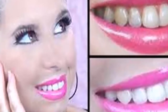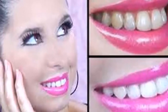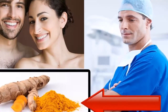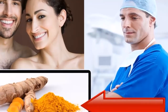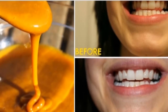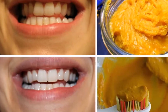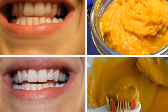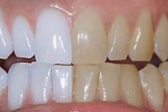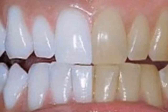Coconut oil is beneficial to maintain oral health as it helps treat and improve the problems of the gums, gingivitis, helps fight plaque, fights bad breath, and also serves to whiten teeth. All these properties it shares with turmeric. Baking soda is abrasive and helps clean teeth and remove stains from the enamel. It also promotes the removal of plaque and neutralizes acids produced by bacteria, which are so harmful to the health of dental enamel, thus preventing tooth decay.